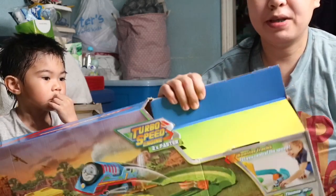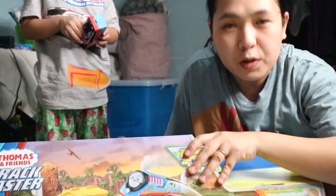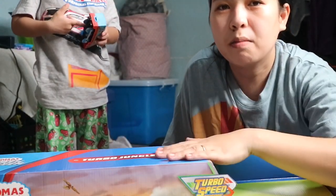Okay, so wala si Daddy. Ako ang katuwang sa pag-open ito. This is a very big box. This was ordered from Amazon. Of course, courtesy by Wowo. So we're gonna unbox this one.